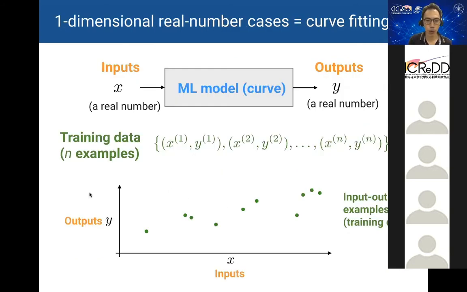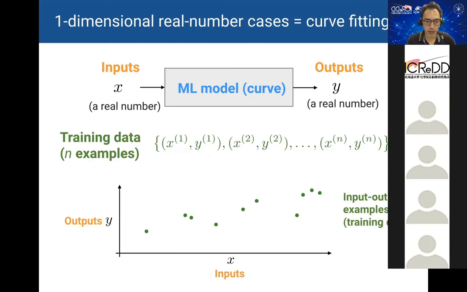Anyway, in a simpler case, if we input one real number here, for example, let's say 3.1, and it converts to some other real number, like squared or something. So when we input 3.1, we want to output 3.1 squared. Then we can solve this type of conversion problem by machine learning. To solve this task, we need some input-output examples, which are usually called training data. This is a pair of input and output. So if we have x, for example, we want x squared or something.